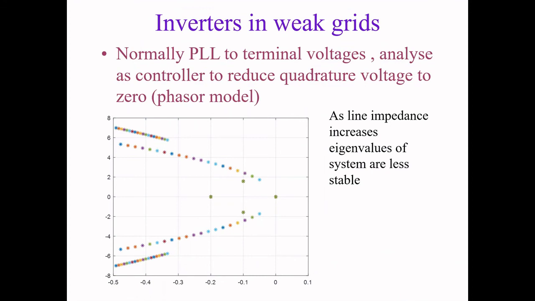Now, when we have a look at a phasal model of the synchronous machine, of the inverters, we can model the way in which the phase of the injected current changes. The normal process of a phase lock loop to terminal volts is to say, well, we've got a reference for the terminal volts at the moment. We make a measurement of the terminal volts and we find that it's shifted a bit. And what we're going to try to do is to make sure that what we think is the terminal voltage angle is actually the angle we're injecting from.